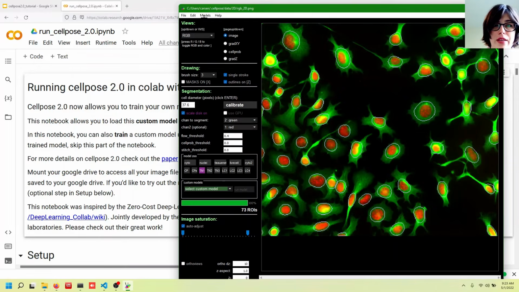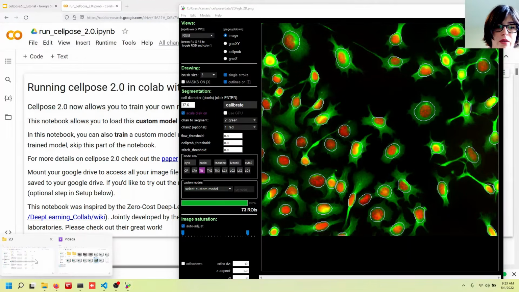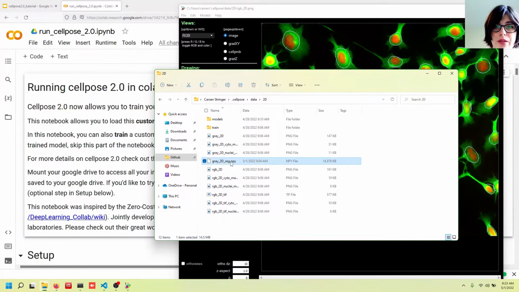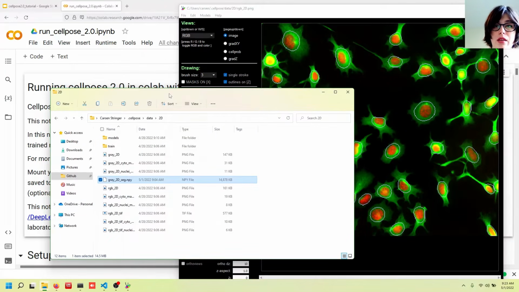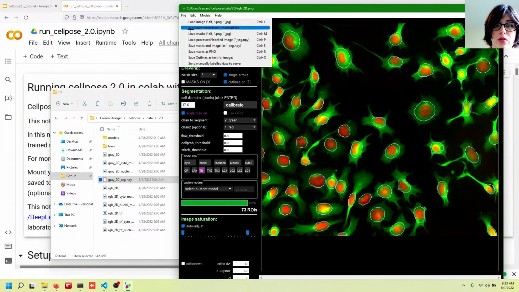inside the GUI. You can see, for instance, when I click here, that these images that have seg.npy files show up to use for training, and inside my folder here, anytime I run the algorithm and save the segmentations with Control S, I get a seg.npy file which contains the masks. That's the default saving output from the GUI. You can also save other types of masks from the GUI. You can save masks as PNGs, for example, or you can save outlines for ImageJ.